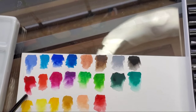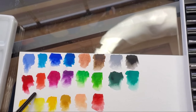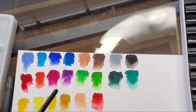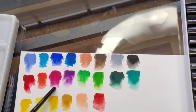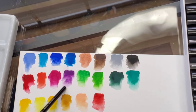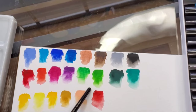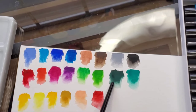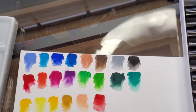This next one is crimson, and that has good light fastness and opacity. And this one is vermilion, and that one also has two dots, or good opacity. The next one is rose, excellent light fastness and opacity. And the next one is mauve with excellent light fastness. And the next one is pale green, excellent light fastness. And this one is sap green. I'm going to just say they're all excellent unless I say otherwise. This one is deep green, and then you have viridian, which I can't see here yet.